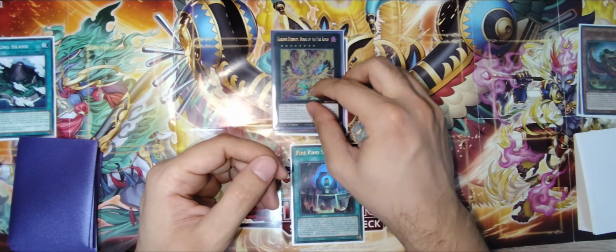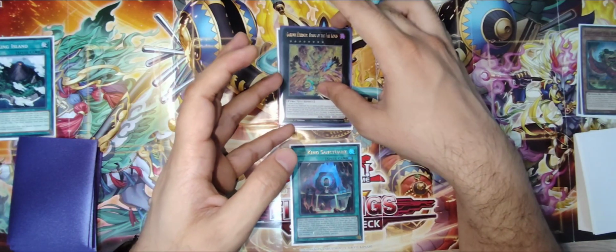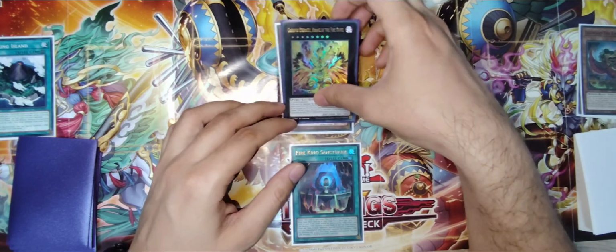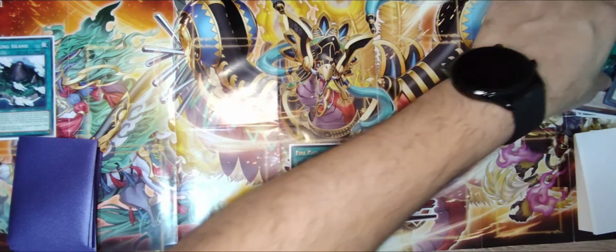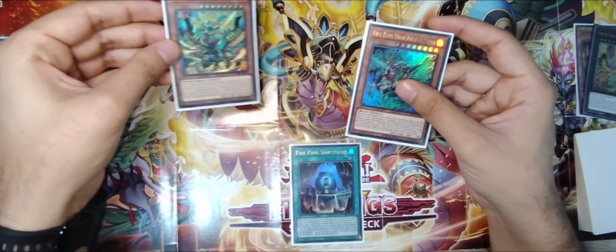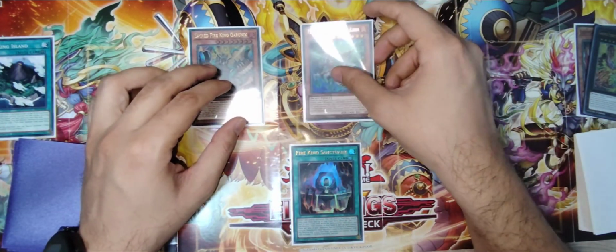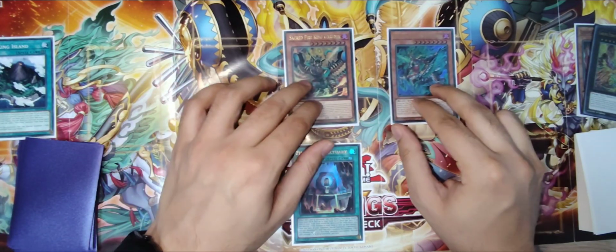So at this point we have board wiped our opponent, and in case our opponent destroys Garonix Eternity while it has these two materials with it, we can special summon back our Sacred Fire King Garonix and Fire King High Avatar Kirin from our graveyard.